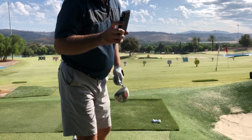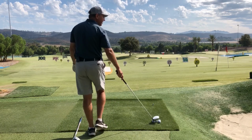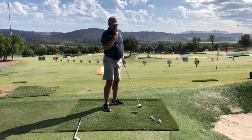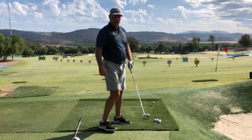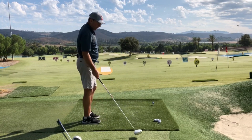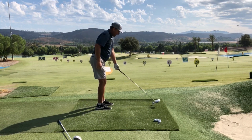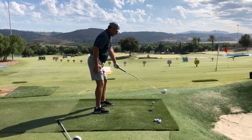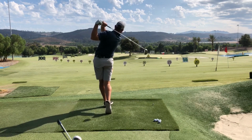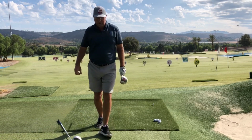That was my second try. Let's see if I can up the speed a little bit more. 104.7. I'd say my all-time record for hitting a ball 300 yards under neutral conditions here on TrackMan is like 105.3, and I've only done that a couple times. So I probably have to gear this up to 106 and really hit it good. Okay, I think that's going to do it. Let's check it out.